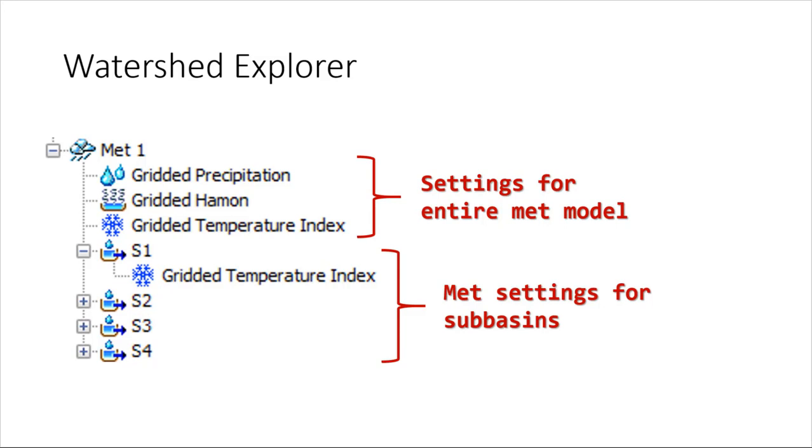The topmost set of icons are for the processes that have been selected in the MET model component editor. Clicking on any of these will let you edit settings for that method. The settings at this level are used across all hydrologic elements. However, some processes are controlled in a much more granular way, such as snowmelt. Gridded methods will eliminate a lot of granularity because they already explicitly handle the atmospheric process in space.